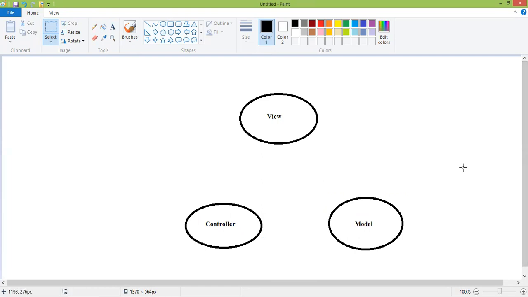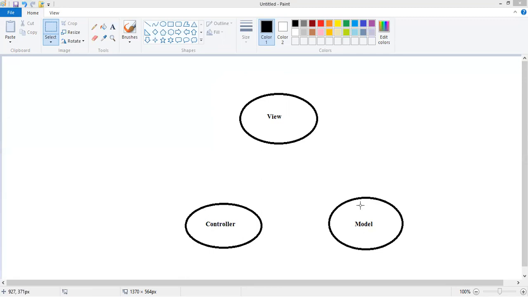Right. So whenever we are trying to hit a resource in the browser, for example www.google.com, just imagine that google.com is developed in MVC.